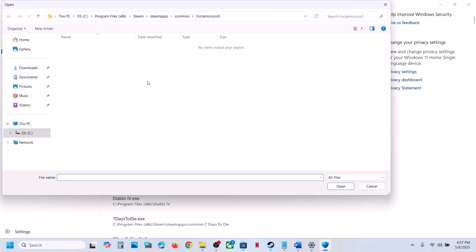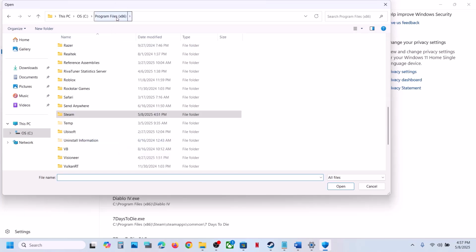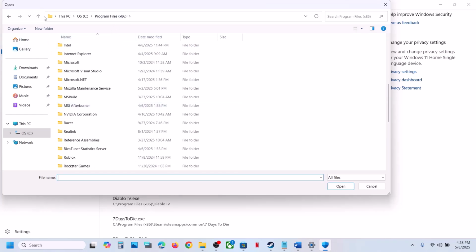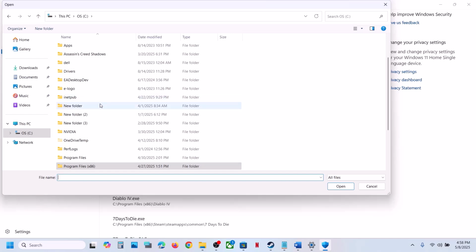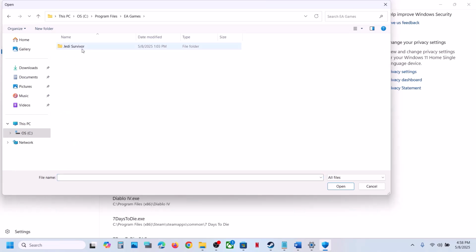Now go to the game installation folder. So if the game is installed in C drive, open C drive, Program Files (x86), in case of Steam. Now if you have the game on, like, the EA app, then it may be Program Files and EA Games maybe. And over here you will find the game.exe file. So you can open this folder, Binaries, Win64, select the game.exe file, click on Open.